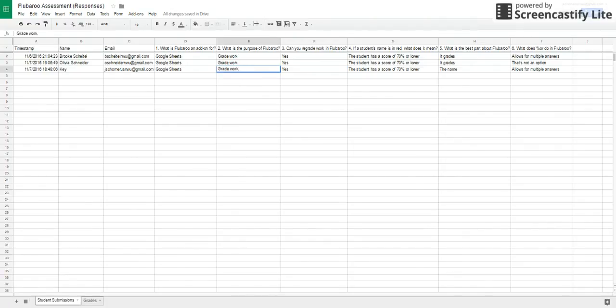Let's say grade work, C grade, and we'll just go with those 2. So those are both the correct answers. However, each one of these students said the first one. Well, since it doesn't match this exactly, it's not going to give them any credit.